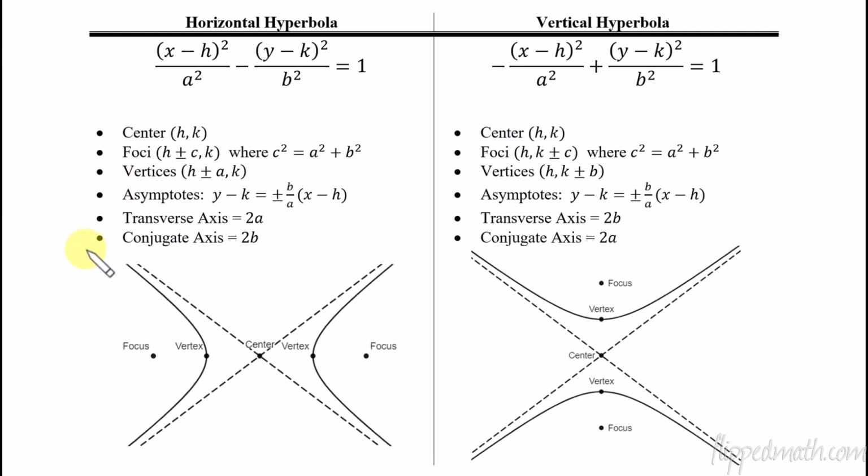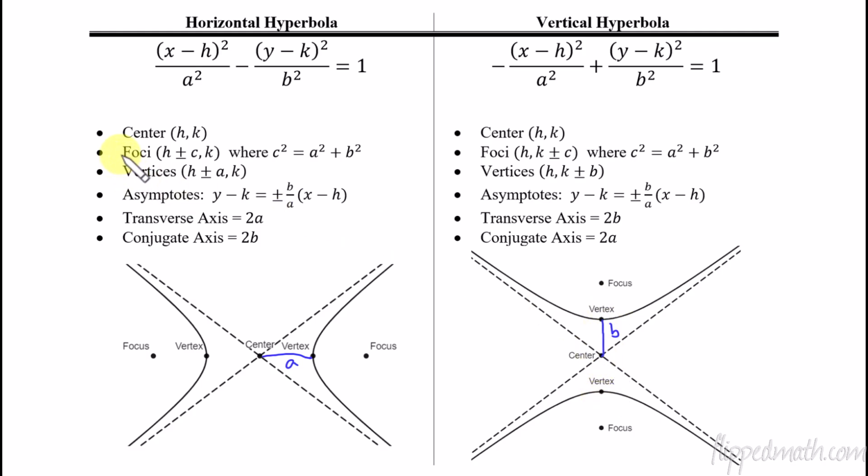So let me just point out some things. I already talked about this transverse axis thing. Here it's 2a, right? From the center to the vertex is a. Don't worry about these imaginary lines. I'll get to that in a minute. So that distance here is a, whereas this distance here is b, because it's the value underneath the y. Do not get stressed out about am I supposed to use a or b? What I would focus in on again is if it's horizontal, then use the number underneath the x. If it's vertical, then use the number underneath the y. That's the number you're going to focus in on to help you figure out the transverse axis.